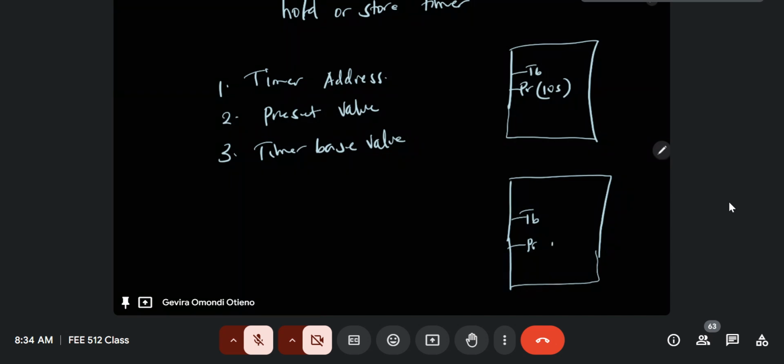The preset value here is also 10 seconds. The time base here, let's say, is 1 second. The time base here is 0.1 seconds. So now, which timer will take longer to count? Which timer will take longer to count?